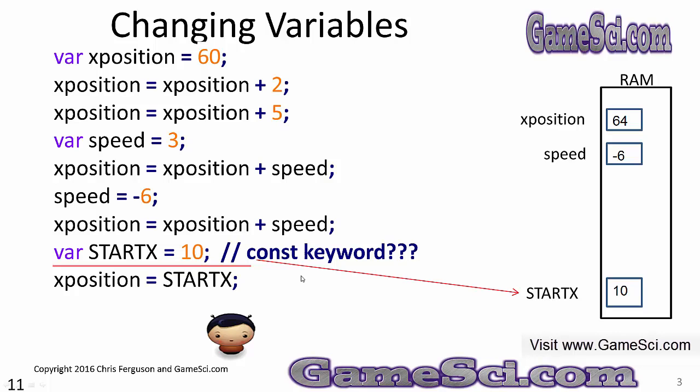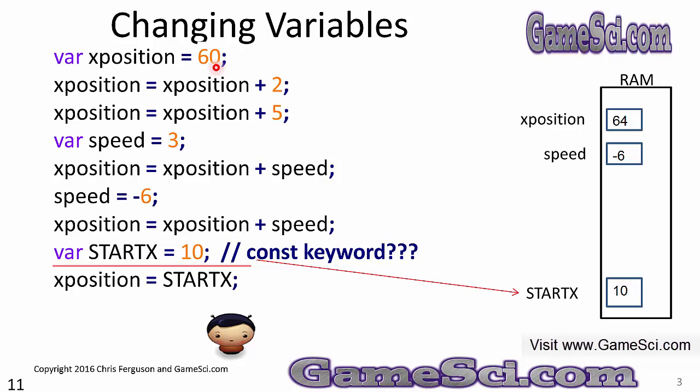There are ways in JavaScript to make a variable a constant. You have to know a little bit more about JavaScript and objects to use them, so we're not going to look at them now. What we will do now is make my variable all uppercase. This is a convention among lots of programming languages that says if my variable is in uppercase, I intend for this value to never change. So I'm going to keep 10 in this START_X variable at all times. And this is going to be our starting x position.